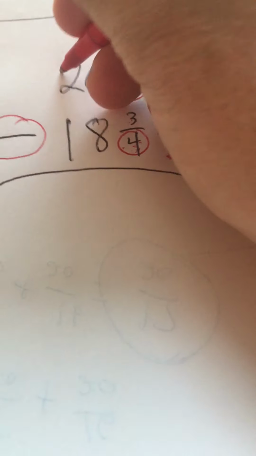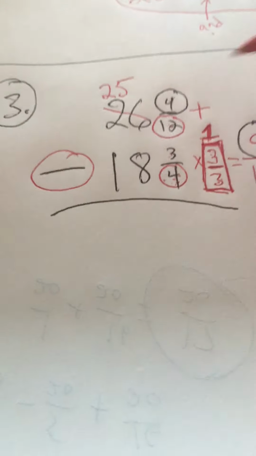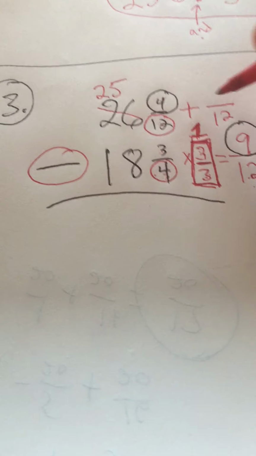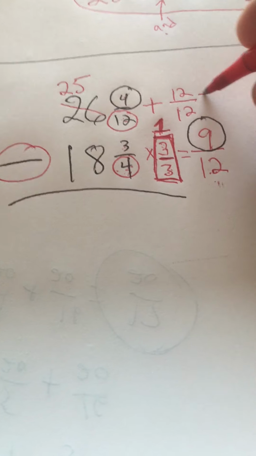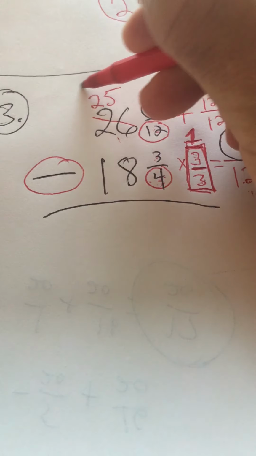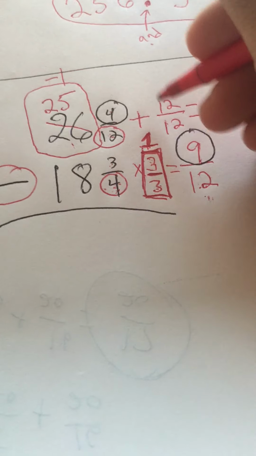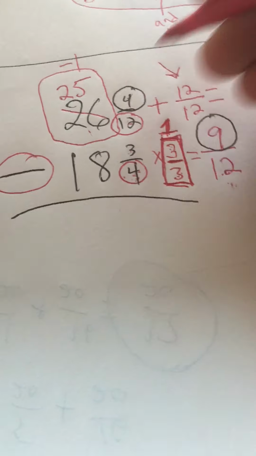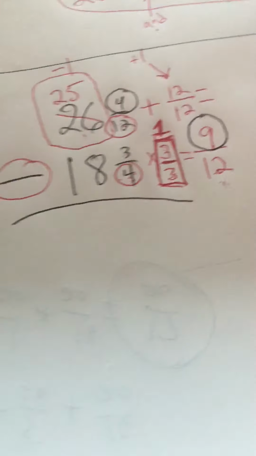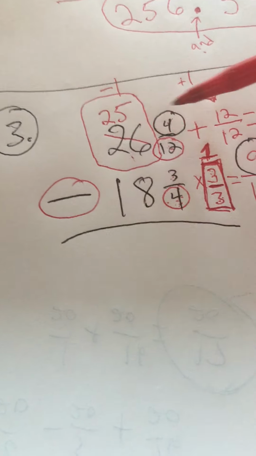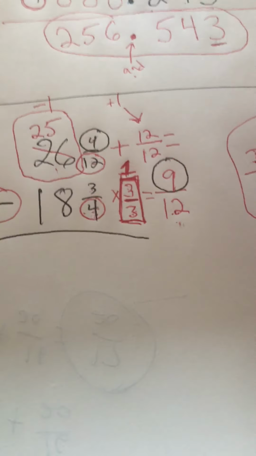So what we're going to do is we're going to borrow. We're going to borrow from the whole number. We'll take 1 away from the whole number and make it 25, and then we'll add 1 to this fraction. But it has to be 12ths. That way we can then do the subtraction afterwards. So what we did here was we took 1 away from the whole number. Then we're adding 1 here to the fraction. And then those equal each other out. Then we didn't really do anything. We took 1 from the whole number, we add 1 to the fraction. We're just trading 1 so that now we can do the subtraction.